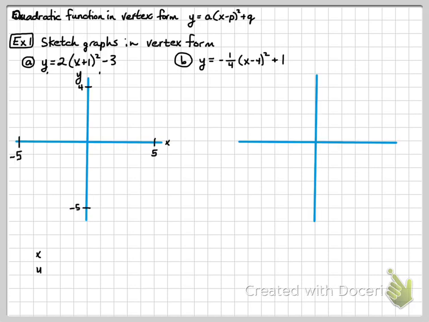When X is negative 1 is where the vertex is going to be. So we're going to say when X is negative 1, I can plug in a negative 1 and I'm going to get negative 3 for Y. So that's one of my points. When X is negative 1, Y is negative 3. Now we're going to look at a couple of points on either side of where our vertex is. So when X is 0, we can plug in a 0 there. 0 plus 1 squared is 1, times 2 is 2, minus 3 gives us a value of negative 1. So that's that point. When X is negative 2, Y is negative 1. And those are our points. We can draw in the rest of our points and draw in our parabola.